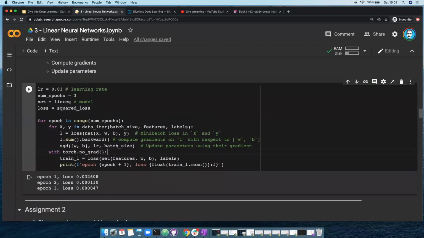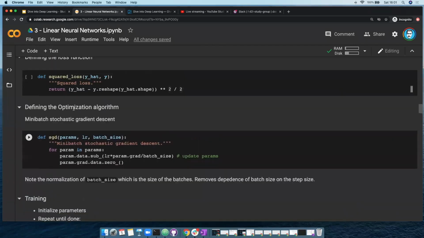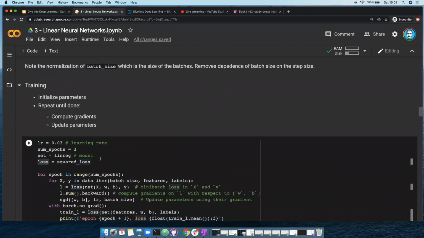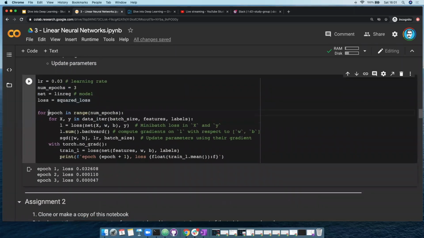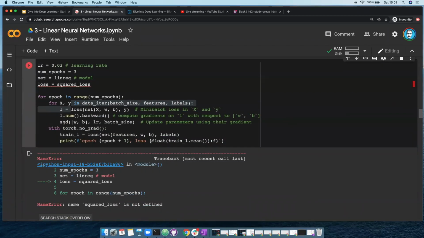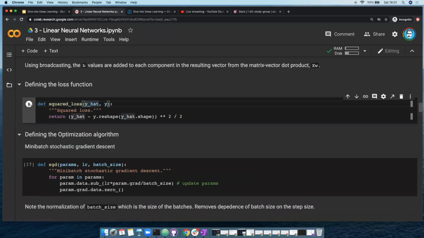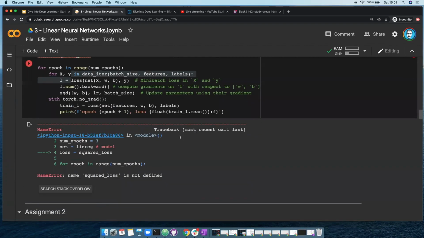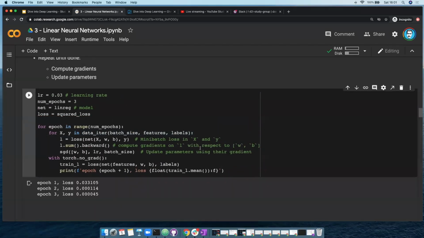All right, so that's the idea. We have a square loss. This is just the loss, right? This is just the function square loss. And we run it a couple of times, at your epoch, in this case 3. Let me see if it works. Oops, I think I missed one. What is it that I missed? Square loss. Yeah, I skipped this one. There we go. So this should be working.